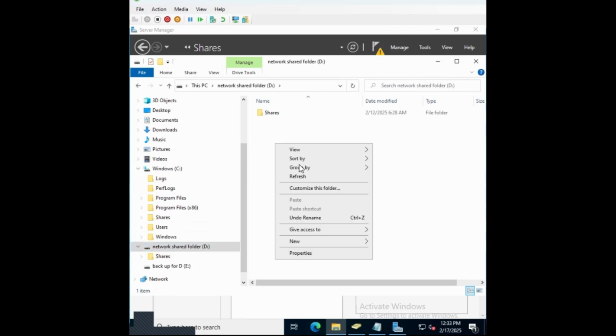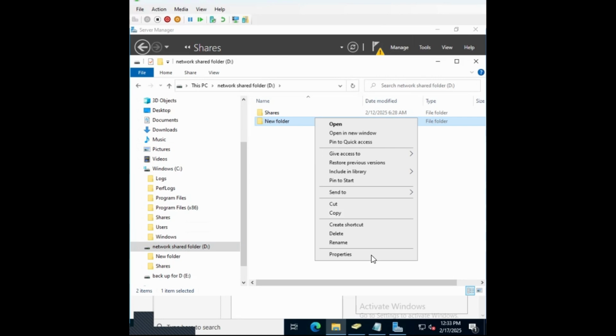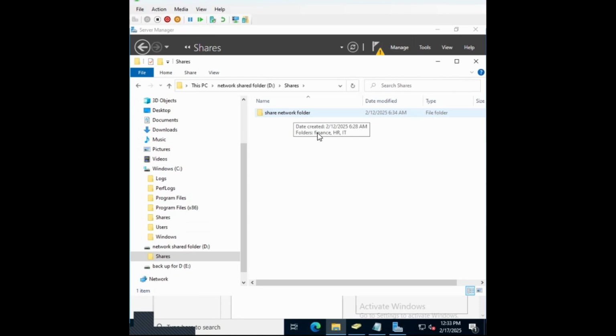So to create shares, you can just go into new folder and name it. But we're not going to use this. We're going to delete that. And then we're going to shares, then share network folder. So this is sort of a share folder tree, and then let's see what we got. I already have some department folders, and then we got finance.